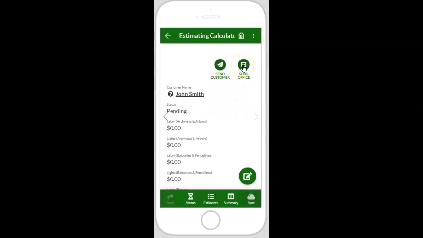Send to the office. This is going to go to your Gmail account. I'm trying to get this set up where it'll go to Gmail and your sales email address. So that's something we're working on, but we hope to get that up before the season. Okay, so if I want to do that, just click here.